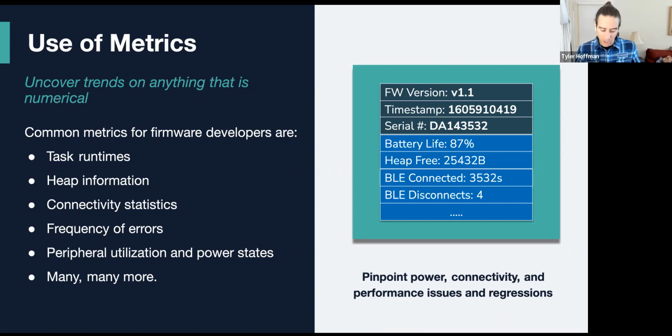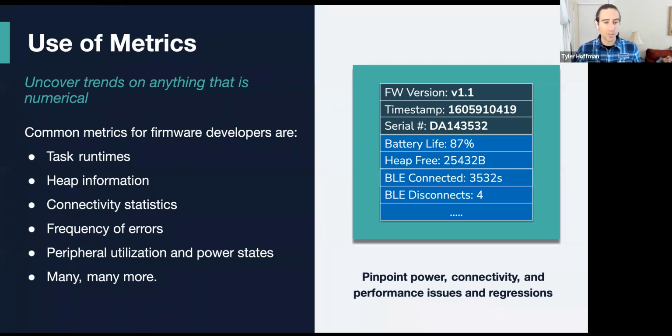Some of the things that I generally like to measure are how often a particular task is running. If the idle task is not the task that is primarily running, something in your system is wrong, or your system is maybe using a lot of power. I know Philip from Embedded Artistry loves to track how long a device takes to boot each time. So he will report the duration of the boot sequence because he wants that to be as small as possible.